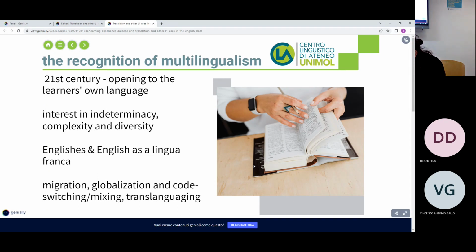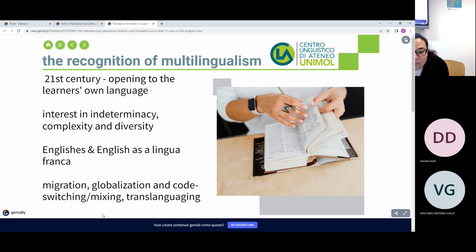What would that objective be? Quale sarebbe un obiettivo diverso tra l'inglese come veniva insegnato nel direct method e un inglese come lingua franca? Quali potrebbero essere gli obiettivi diversi? Naturalmente online c'è la chat box, potete partecipare con la chat e noi vi leggeremo. So the objective would be a different one, to communicate rather than to reach a native speaker level of English. Okay, communication first of all.